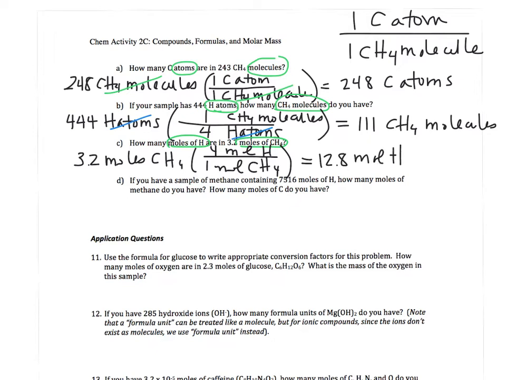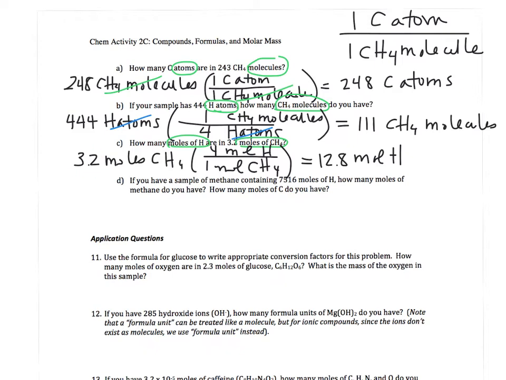But let's stop and look at the sig figs here. One thing to first notice is that these relationships, which came from the chemical formula, are exact. So they're not going to limit our significant digits. They don't have any uncertainty in them. In other words, we know for sure that in a mole of CH4, there's exactly 4 moles of hydrogen.